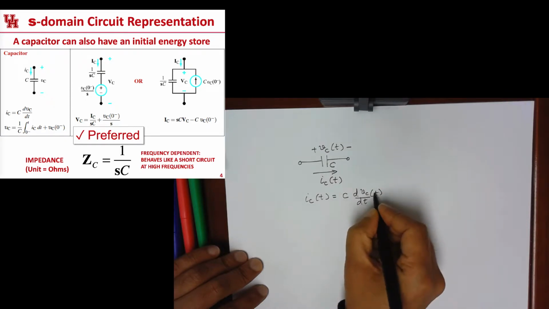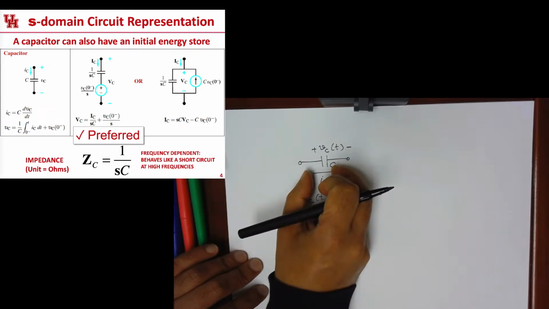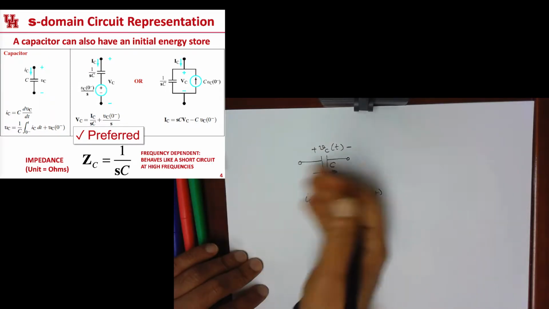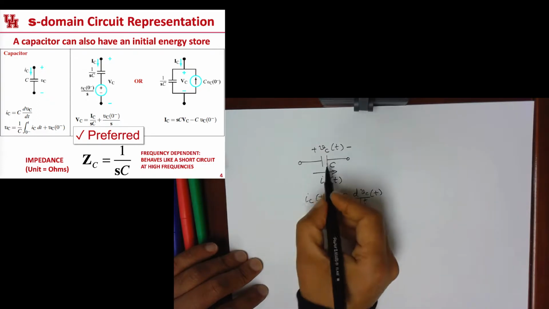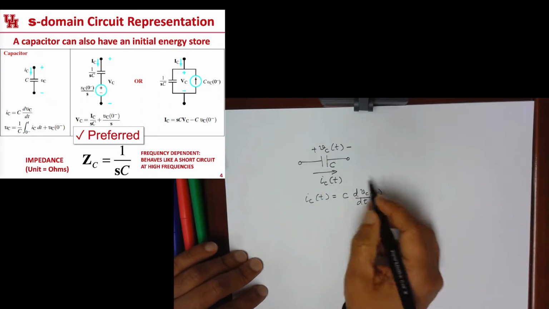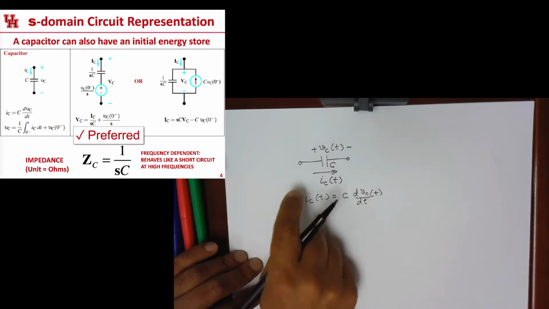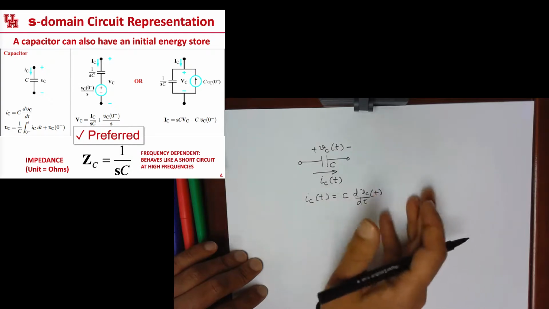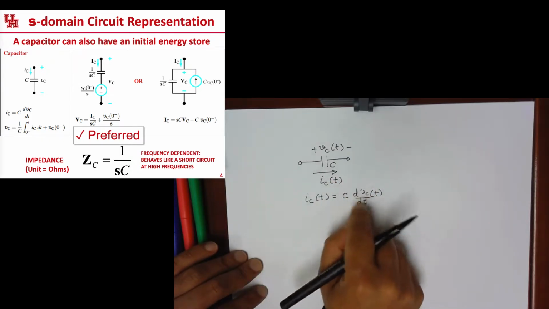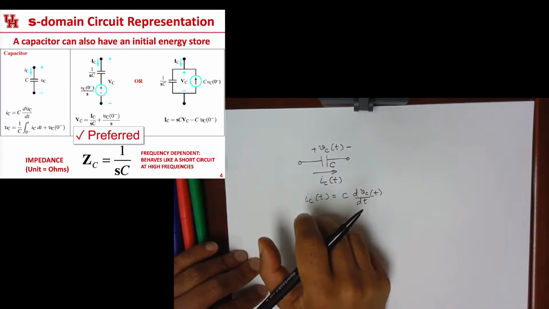So basically what this is saying is that the capacitor can have an initial charge. Charge is simply an accumulation of current. Electrons just go there and accumulate. Now, whenever there's a fluctuation in the charge, that's what this derivative is telling us, there is going to be a current through the capacitor. So if the current is flowing into the capacitor, it's going to charge up. The voltage is going to go up. If the current is going out of the capacitor, then this voltage is going to go down because the capacitor is getting discharged.